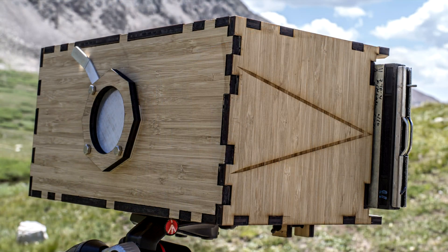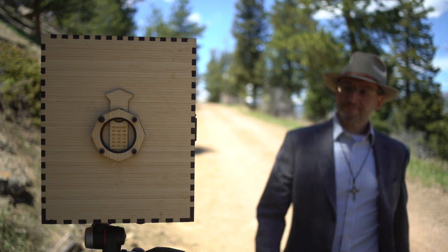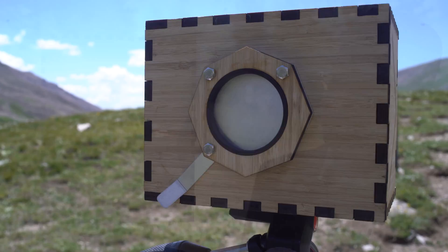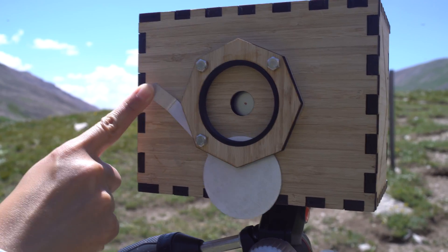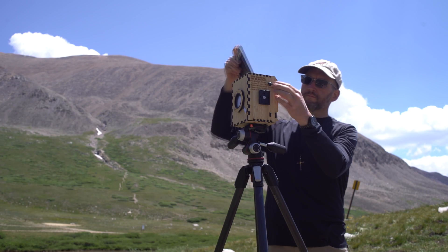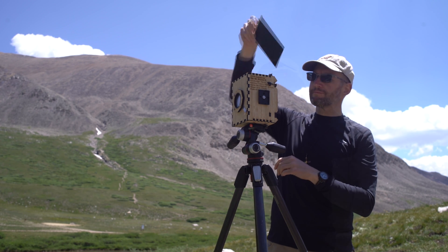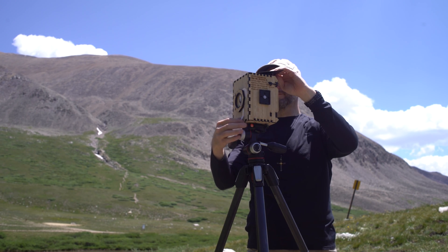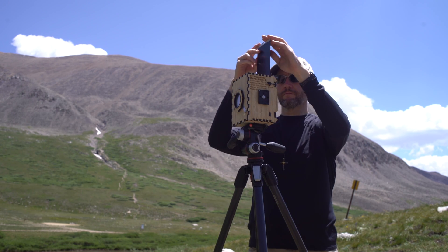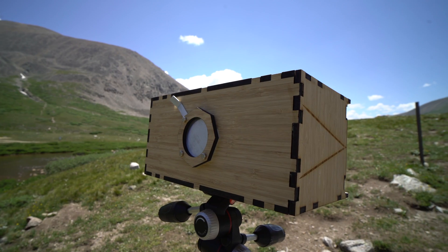Three sides of the camera provide sighting lines designed specifically for each camera's image area. These elements ensure that the cameras only assemble correctly one way, and that the photographer can accurately sight scenes from any camera position. The shutters, a swing design made of light aluminum adjustable to the user's preferred resistance, rest behind a 52mm filter thread for filters, lens caps, and hoods. Every element in these cameras faced merciless scrutiny, redesign, and improvement.